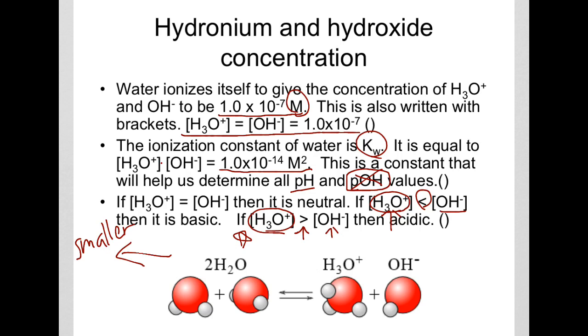Down here you can see water as a neutral compound. It donates one of its hydrogens to the other, and this is where we get hydronium and we get hydroxide. Be sure to note that when you're looking at scientific notation, the lower exponent means a smaller amount. So remember, 10 to the negative 8th is less than 10 to the negative 7th. Keep that in mind, that the bigger the negative exponent, the smaller the amount.